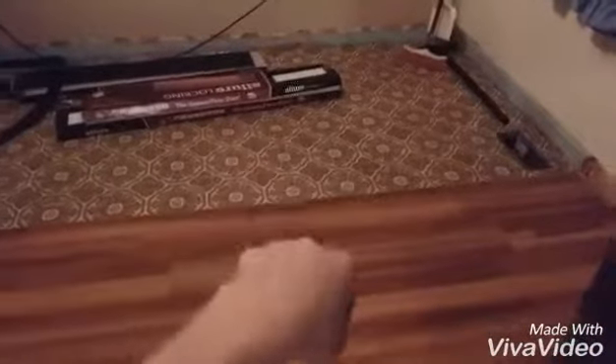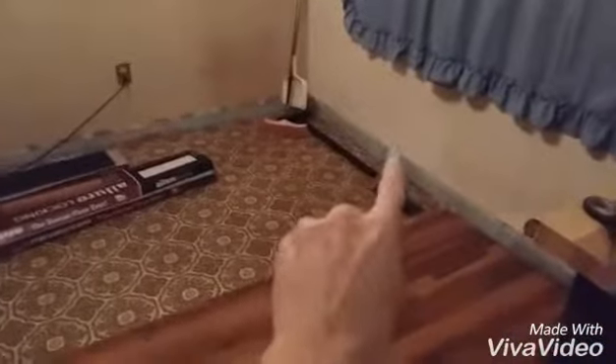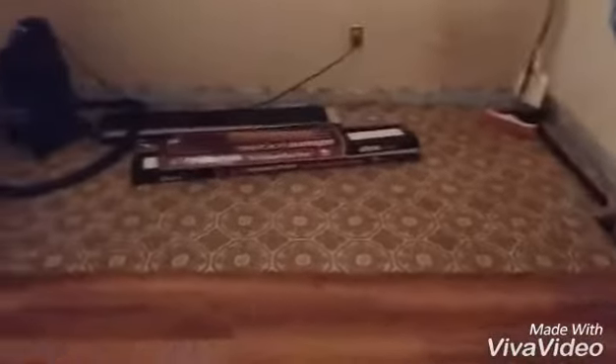We're also going to be putting in new baseboards. This was all carpet before, all the way to here. Now it's all nice board. Right there going on down there — the stove usually goes there. And here's the kitchen right there, so you can see the after floor. Brand new baseboard, as I told y'all. Gonna be done tomorrow — looks good.